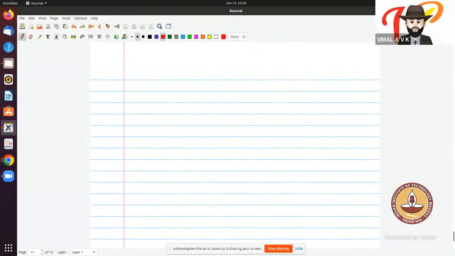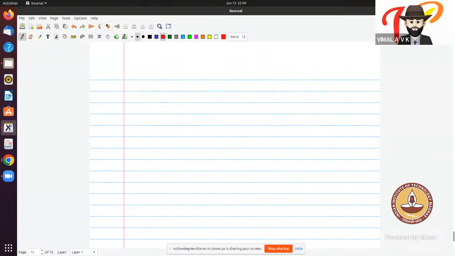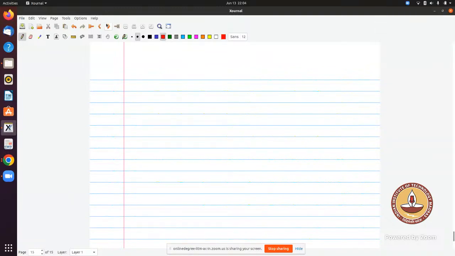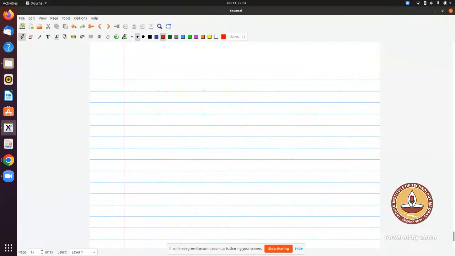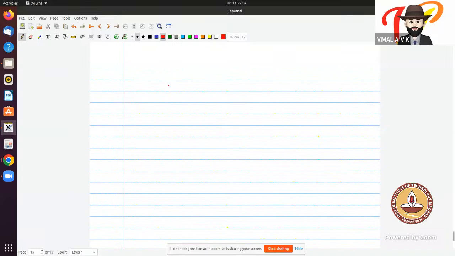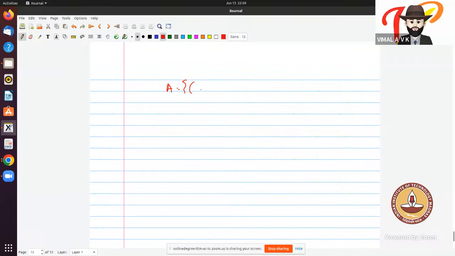Sir, if it obeys reflexivity, transitivity, and symmetry, all these three are satisfied. Yes, correct. Now, what is your question? Sir, A is the set of all lines. Okay, are you asking something from the graded assignment? No, sir. Set of all lines. Sir, R is the relation that they are perpendicular.